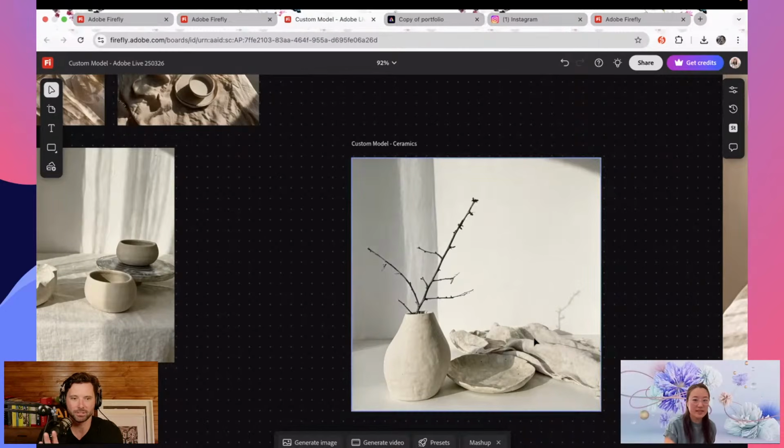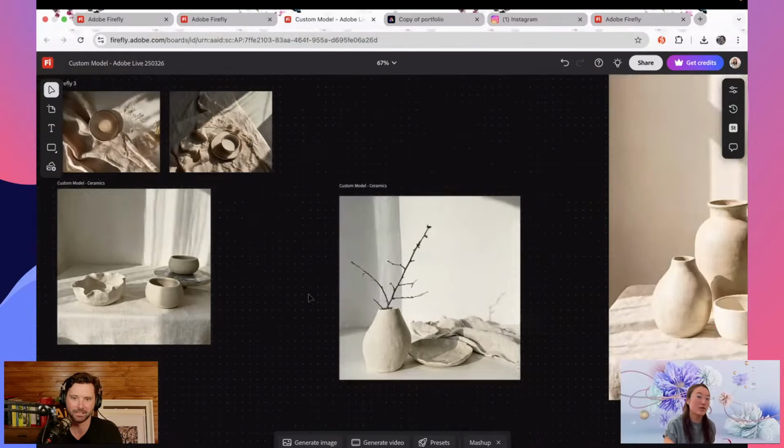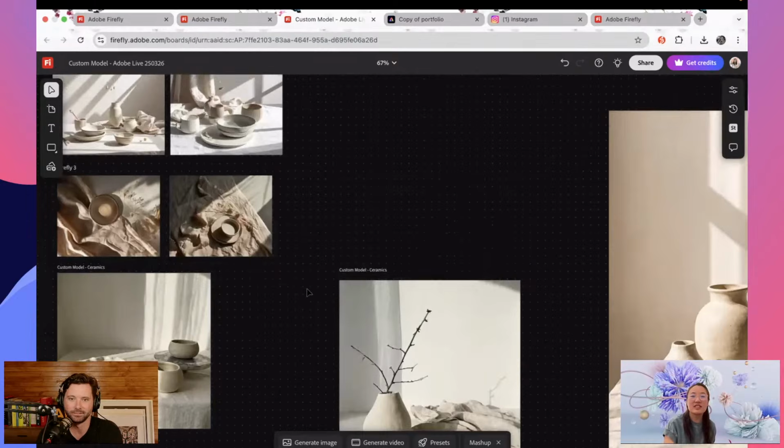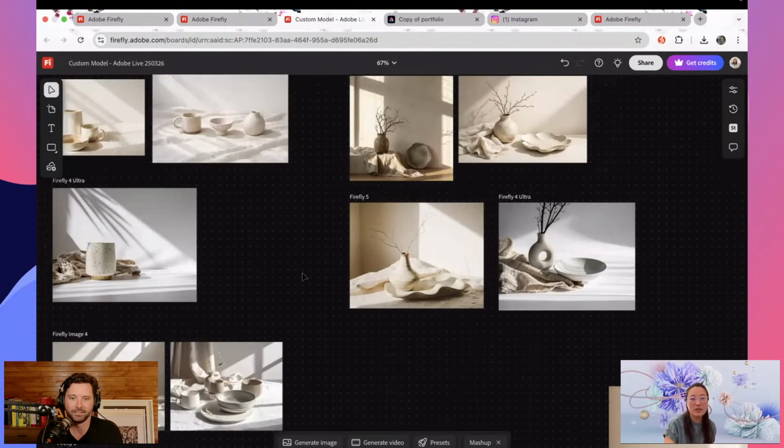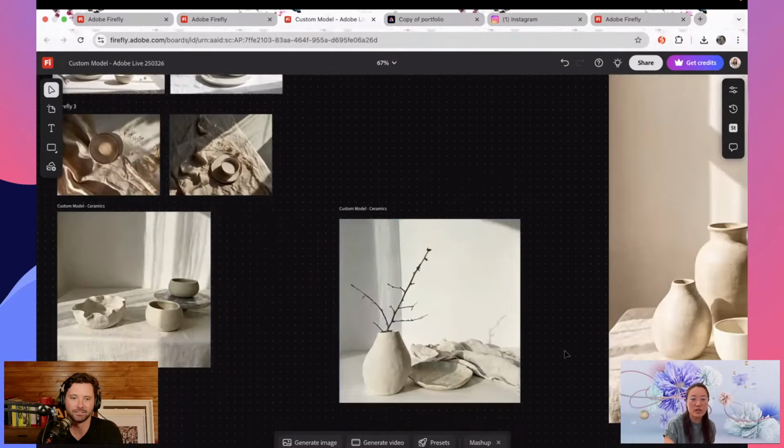Are these the first and only generations, or did you do a couple and think, oh, this is quite indicative of how this is? No, I just did the first one. Oh, you just did the first one. Okay, that's interesting. Yeah, cool. I think if I really didn't like it, I'd do a couple more, but they all seem pretty on point in terms of what I was looking for.